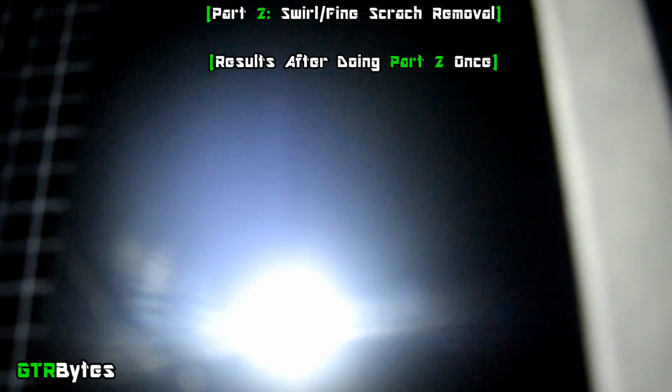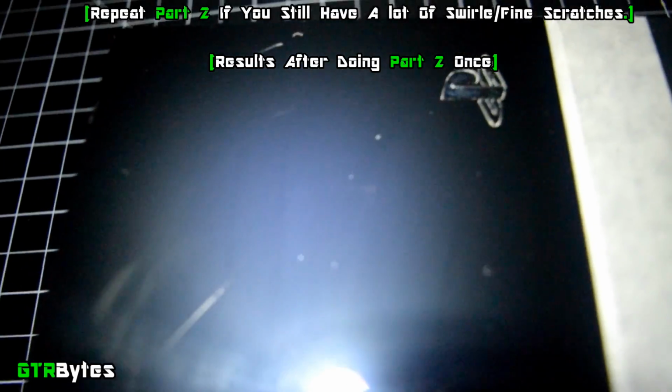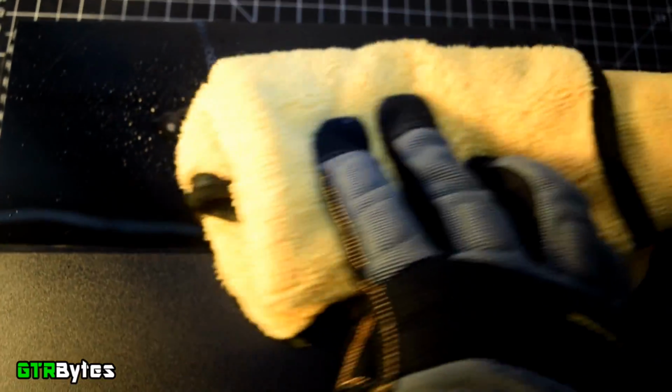If you're happy with the results, then you're done. If not, repeat these steps again, polishing back and forth with a light amount of pressure to remove the remaining light scratches. This is 100% optional, but I always like to finish off by applying some spray wax onto the gloss black cover to help it stand out a bit more.